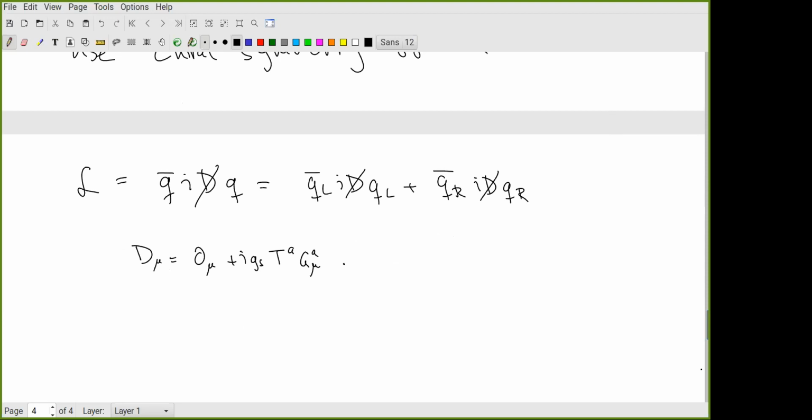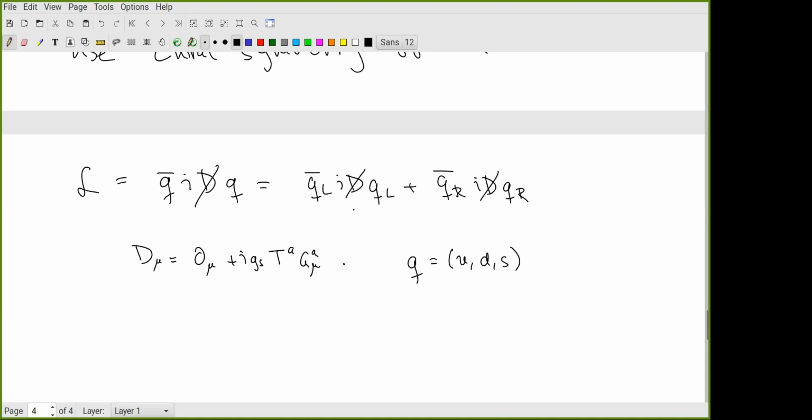Okay, and the important observation is that I should say what Q is. So Q is just the collection of light quarks. So it's the up quark, the down quark, and the strange quark. And this Lagrangian is invariant if you rotate these quarks into each other. If you neglect their masses, these quarks are all very light compared to a nucleon, let's say, so you cannot distinguish them from each other. So you can just rotate them into each other, and this Lagrangian doesn't change.